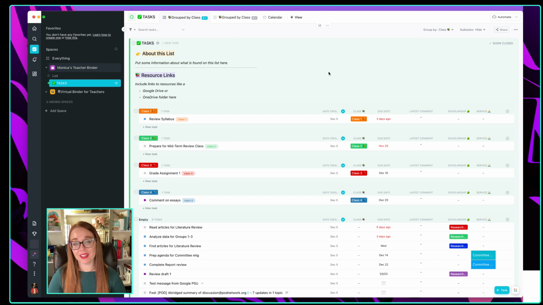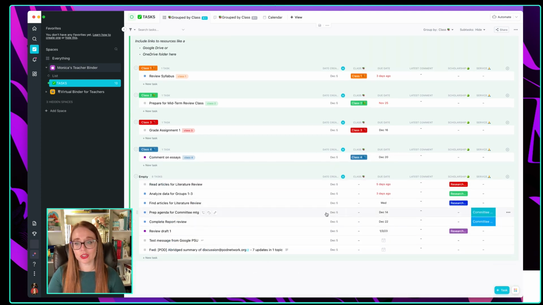So when you start emailing things to ClickUp, you may find that it can become pretty overloaded fairly quickly. What I mean to say is if you're forwarding things left and right, especially if you have a shortcut for this email address for the list, so if you just grab the email for, let's say, your tasks list, and you are constantly forwarding things to ClickUp, you're going to find you have lots of empty tasks that aren't grouped with anything. They're not with a particular class, they're not arranged for a scholarship activity or some type of service committee. It just gets very disorganized. So here's how you can help get ahead of the disorganization that I personally know will come if you don't think about this in advance.